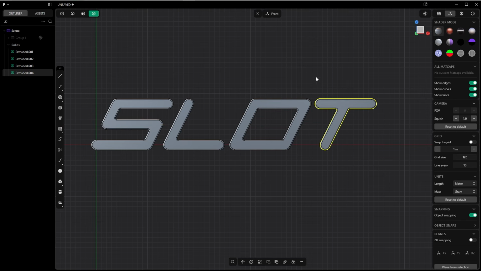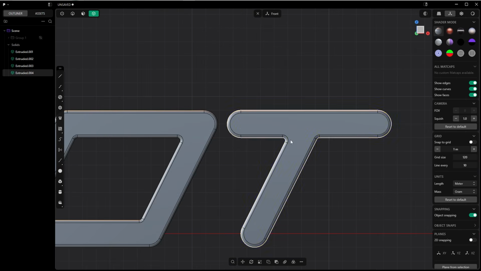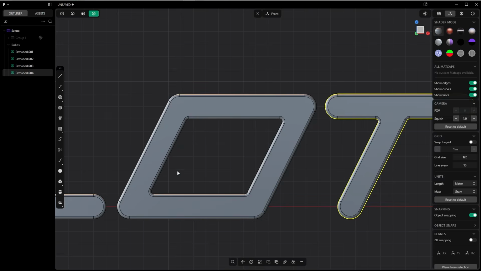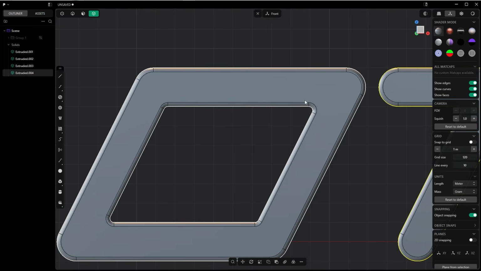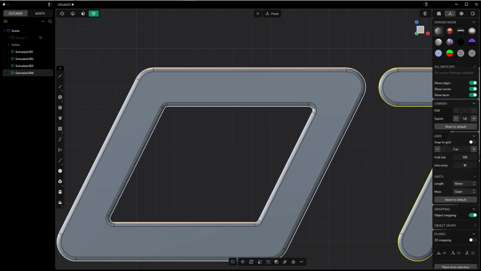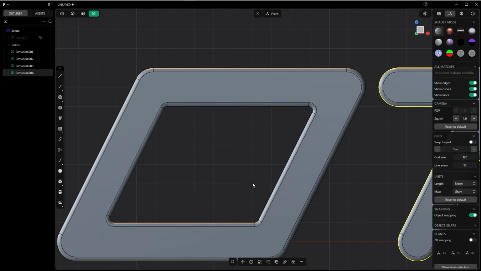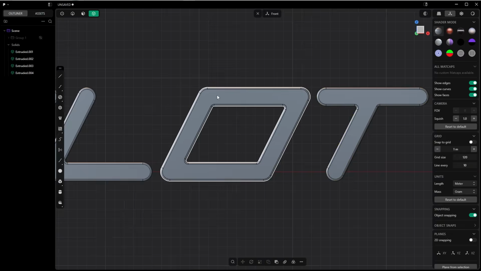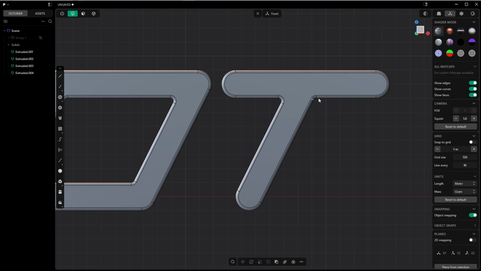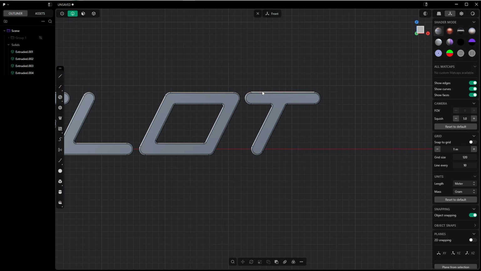There is one more thing I would like to address, but I won't do it because that will take too much time, but I would like nevertheless to address it. We have given the same fillet for every angle, but here this angle is wider than this one. So in this case, the angle which is narrower has to get a smaller fillet. So keep that in mind when you are filleting. Here with the letter O, that's okay, but here with the letter T, you can see that this isn't well balanced. So this one has to be a bigger fillet actually. I won't play with this situation now, but you get the idea.